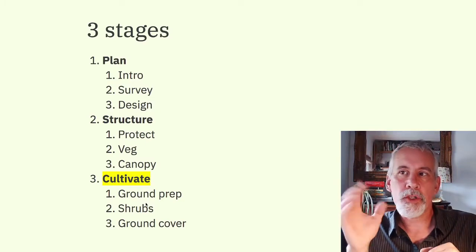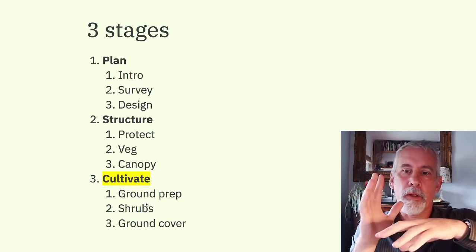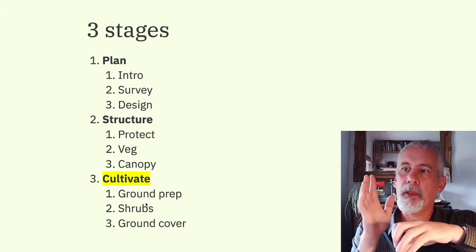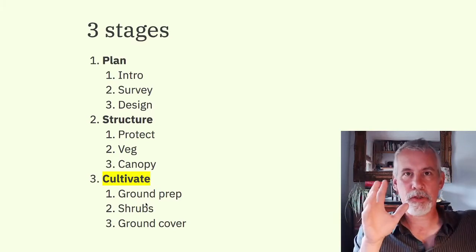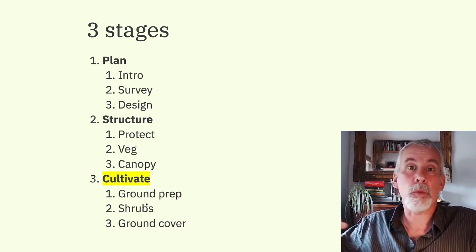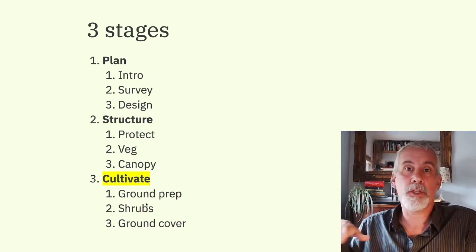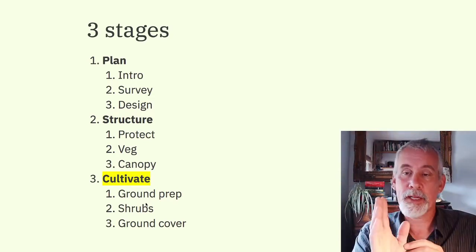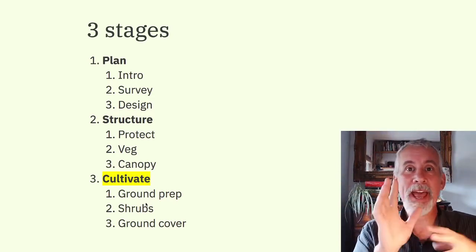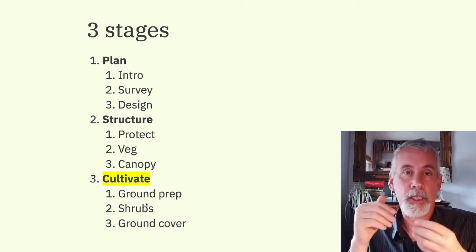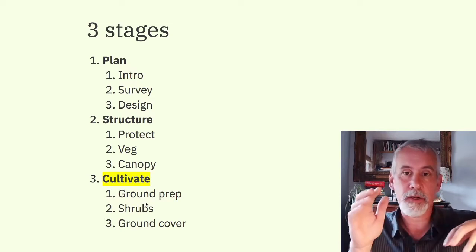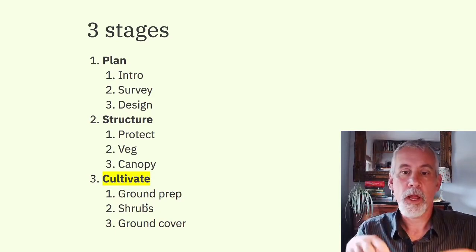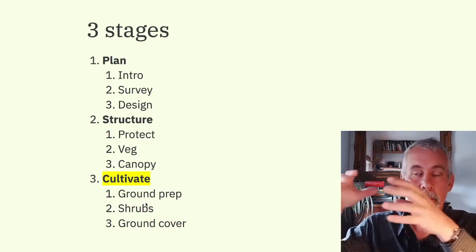So with the structure in place, you'll have dead hedges, windbreaks planted, and a perennial veg area and your structures in. But then each of the areas will just be grass, which you have to cut once a year, with trees in. So when it comes to the cultivate part of this, we're going to prepare that ground. In this example, if you've got grass, you're going to be getting rid of the grass, planting shrubs and planting ground cover, and then you do that area by area.